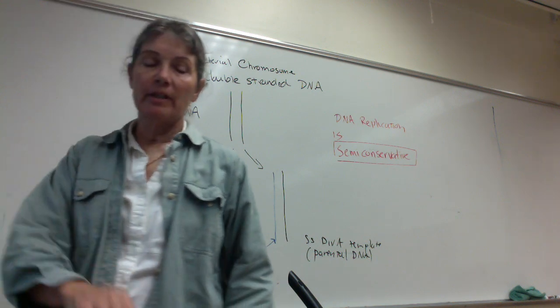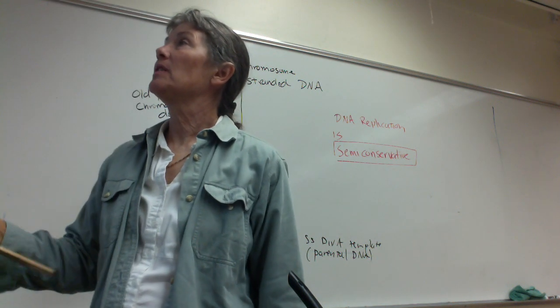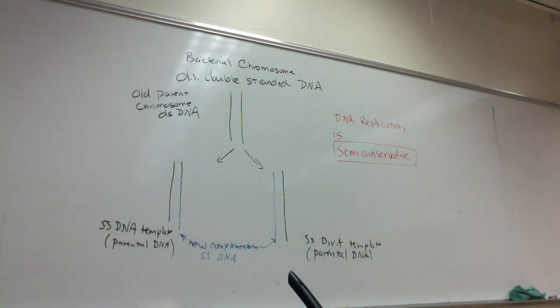This cartoon is a little bit confusing, folks, so let me see if I can get you oriented. We're looking at, say, E. coli that's replicating its chromosome. Here's one of the old parent strands right here. This is one of the new strands that's being synthesized using the parent strand as a template. Do notice that we have an anti-parallel arrangement between the old parent strand and the new strand. The 5' end of the new strand is adjacent to the 3' hydroxyl end of the old strand.